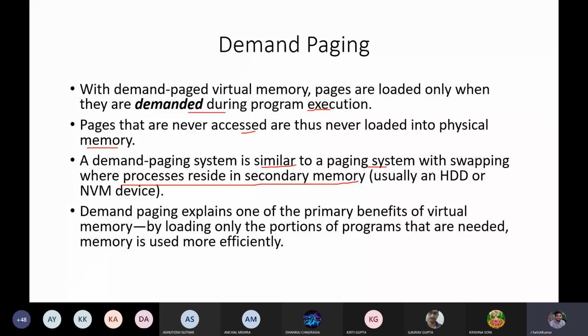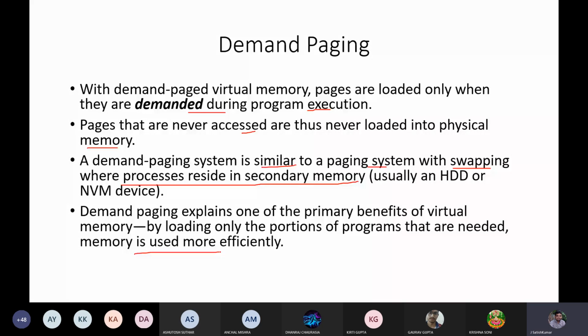So demand paging explains one of the primary benefits of virtual memory: by loading only the portions of programs that are needed, memory is used more efficiently.